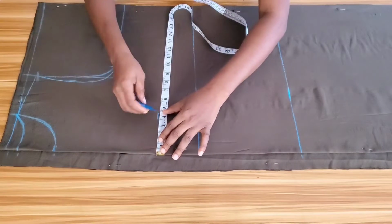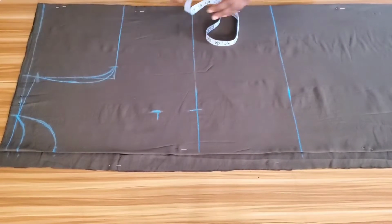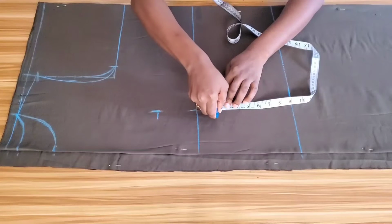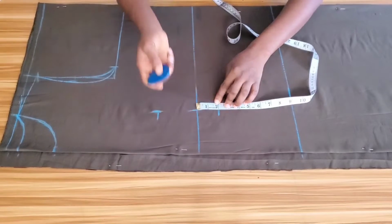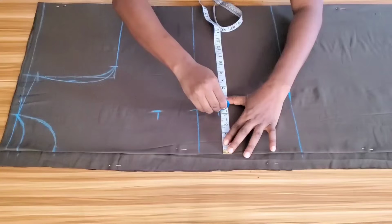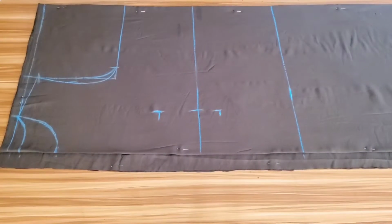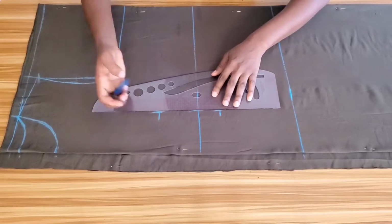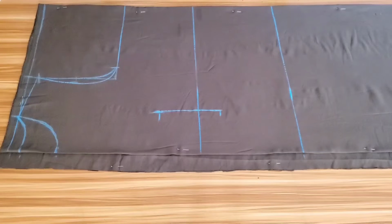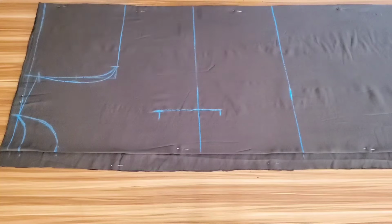Then I'll retake the 4.5 inches measurement I took at the waistline. Now I'll come to the waistline and come down by 2 inches. That is where the loop will stop. Then I'll retake the 4.5 inches measurement there as well. Now I'll connect these 3 lines together. So guys, the loop starts at the underbust and ends 2 inches below the waistline.